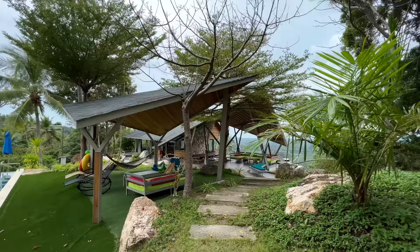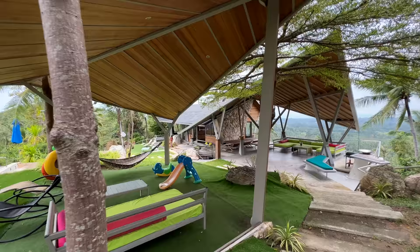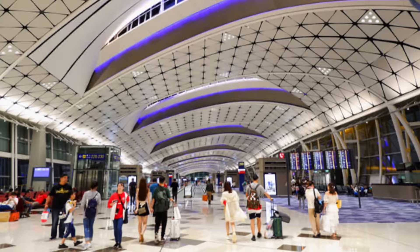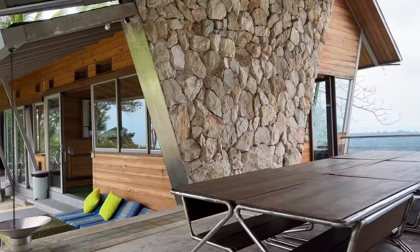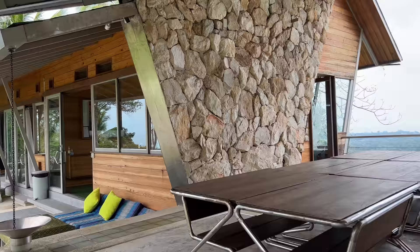So we're arriving here at house number two, and right away this place looks different. What's the deal with this place? That's funky. So this is a really special place to Chris and me. This is our good friend Hugh — he developed this whole hill, and this is his personal house on the top. It's a five-bedroom house with very striking architecture, inspired by his work designing airports, one of them being Hong Kong Airport. We've got an outdoor sala here for sitting and taking a look at the five islands. Hugh built this place as part of a development, but this is like one of those contractors-kept-their-own-special-spot type places.